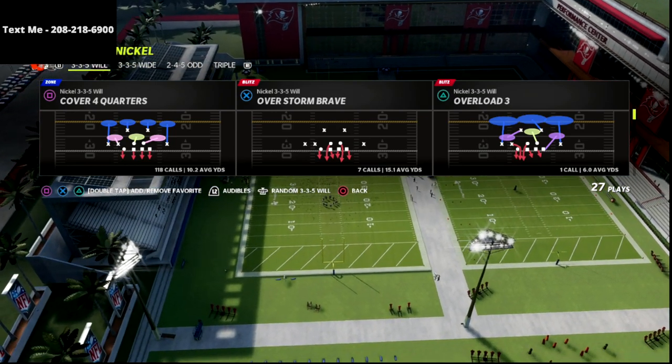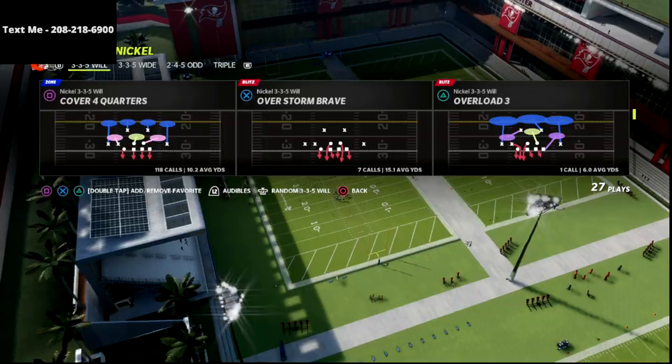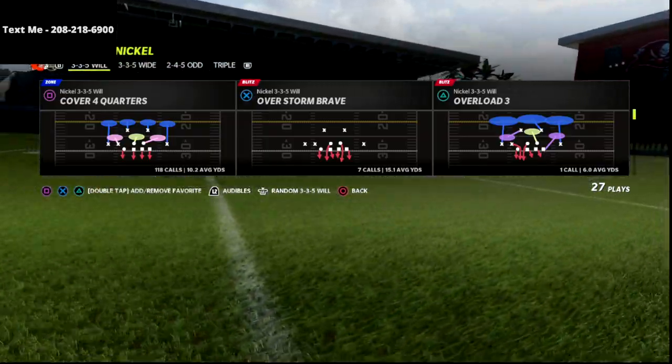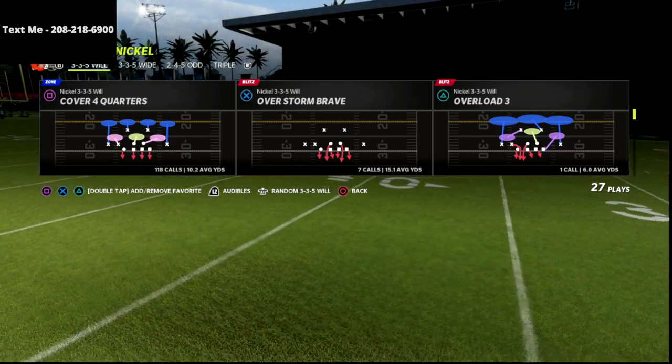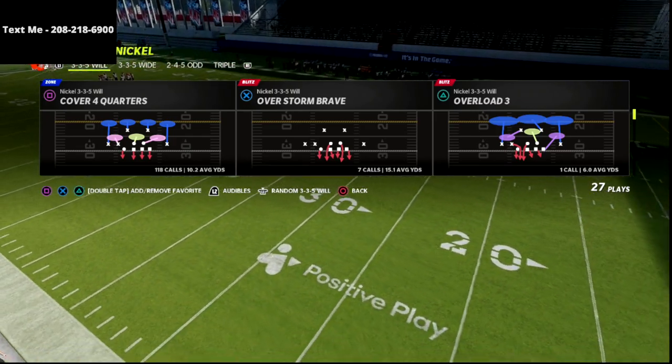Another defense that I think is very underrated is the Seattle defense, and the reason why is because it has the nickel wide 9, or the Buffalo defense. The Buffalo defense has 2-4-5 odd and nickel wide 9, so check those two defenses out. I think you'll really enjoy them.